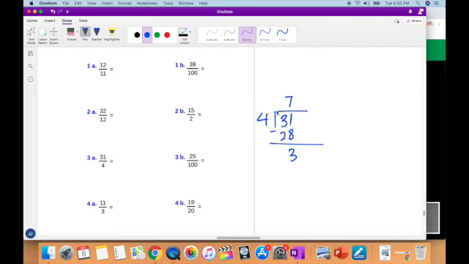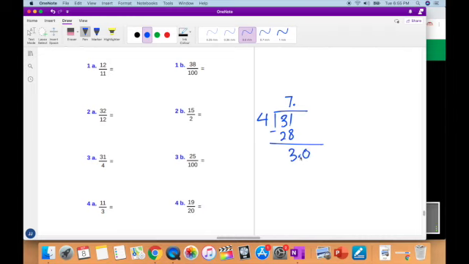Can 4 go into 3? No, it cannot. So I'll put a point there and I'll put a 0 here. Right? So can 4 go into 30 now? Well, I'll have to put this point here too. Sorry about that. I keep making the same mistake. So once you put the point here, you put the point here. Right? And you add a 0.